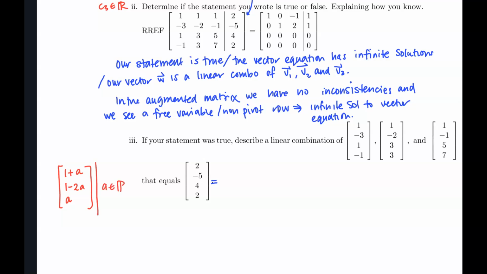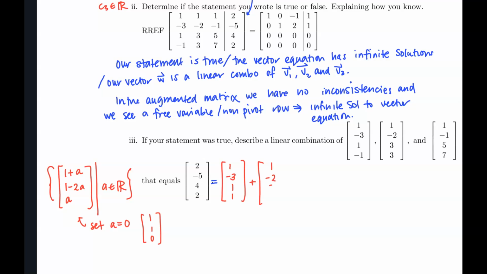Now, it's not asking us for all the different ways that we could write this, but this could help you when it comes time to decide which one you want to use. We've talked a lot about setting that free variable to 0. So set that to 0, and then the particular solution that we're going to look at is 1, 1, 0, which means that this vector here should be 1 of the first vector plus 1 of the second vector. That's a -1. We can look at this and double check. Sure enough, everything works. That is completely true based on vector addition. And we have our final answer.